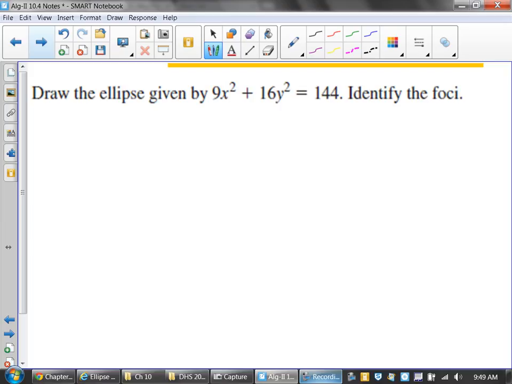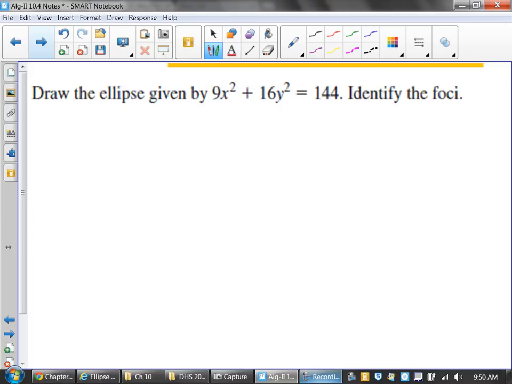They're just weird like that. So let's just go ahead and do a couple examples and call it a day. I have the equation 9x squared plus 16y squared equals 144. I'm going to graph this and list out all the important parts, which means I'm going to label where my vertex, co-vertex, and my focus is. Okay?